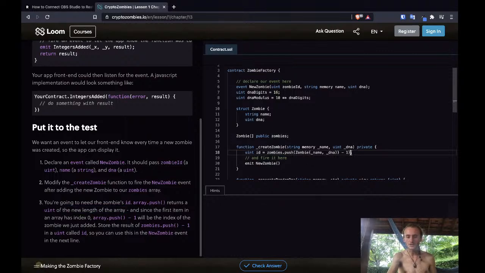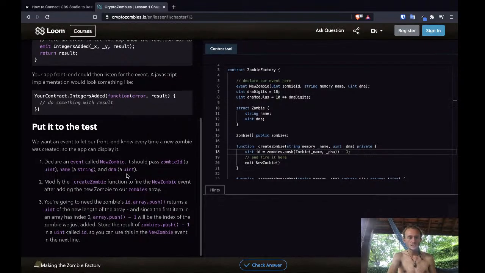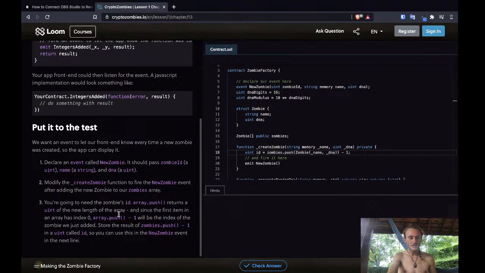I don't know that we need this parenthesis. Okay, so now we've got an id. So now inside of NewZombie, we need the zombieId, which is id. Then we need the memory of name, which is _name. And then we want the dna, which is _dna. And I think that should work. Let's see.